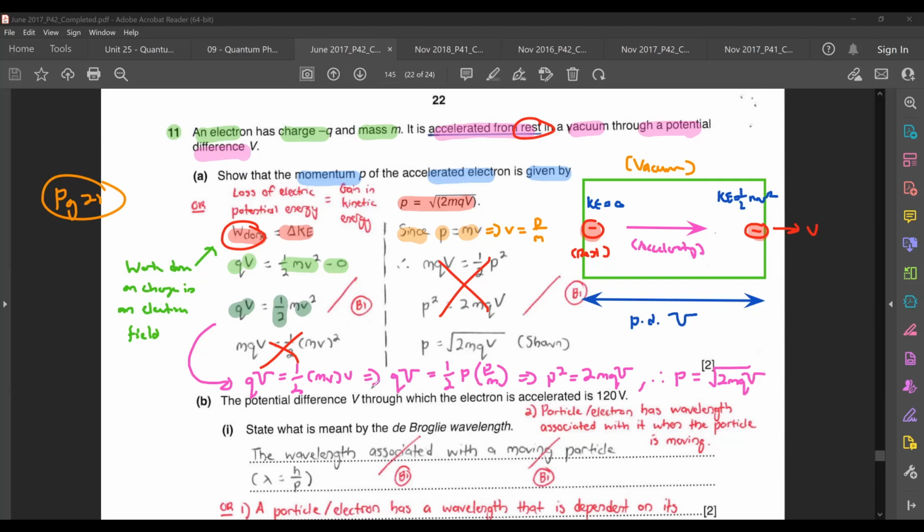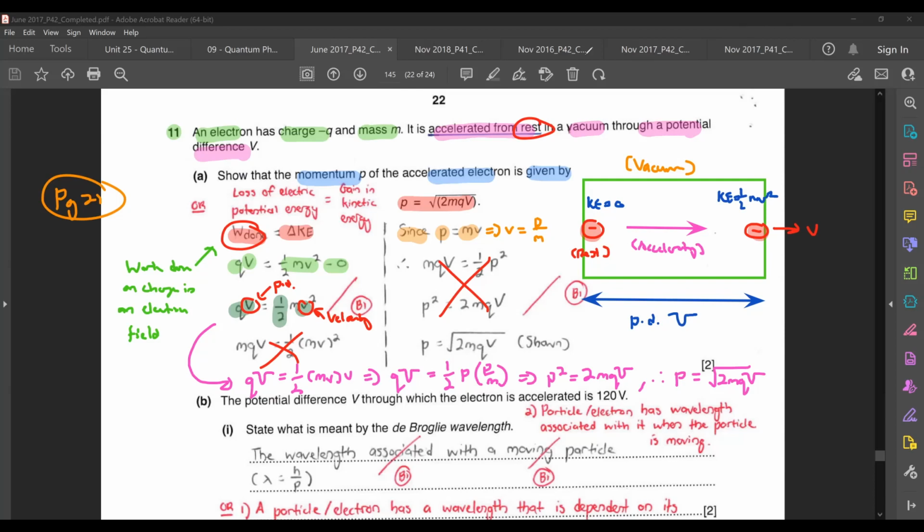Okay, this derivation is much easier to understand compared to the one that I originally wrote. Okay, so this one is your derivation here. When you do your questions, just be careful a bit about the v that you use. There are two different v's here in your equation. This v is for velocity, whereas this v is for PD. Okay, try to write them so that they are different from each other. Otherwise, you might end up cancelling them off accidentally without knowing.